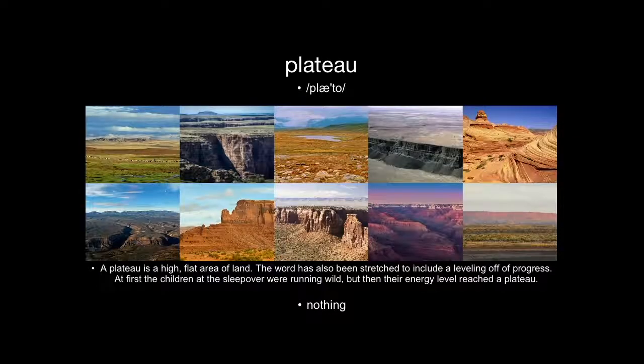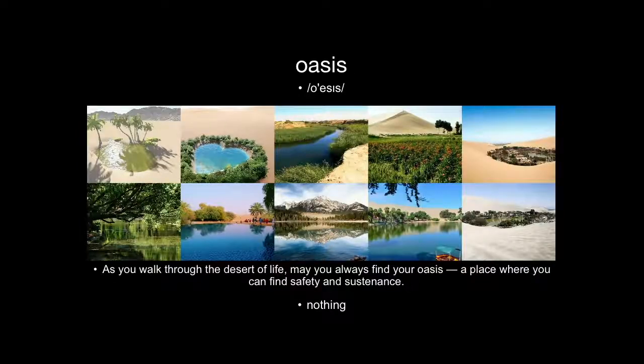Plateau. A plateau is a high, flat area of land. The word has also been stretched to include a leveling off of progress. At first the children at the sleepover were running wild. Oasis. As you walk through the desert of life, may you always find your oasis, a place where you can find safety and sustenance.